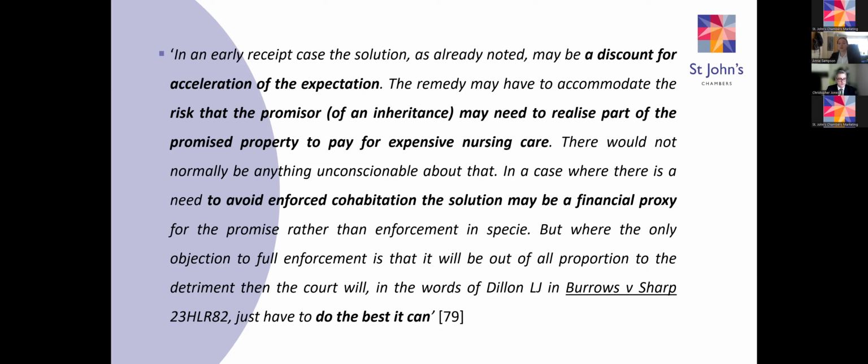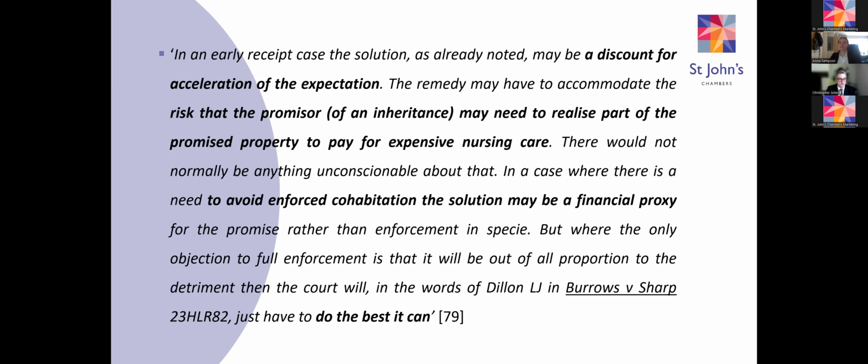Lord Briggs does then go on to note the other matters which can result in a lesser remedy than specific performance of the promise, such as acceleration, the need of the promisor to pay for care, the need for a clean break, and specific performance being out of all proportion to the detriment. But very little guidance is given as to how to address them. For example, the relief might need to be discounted to account for the expectation having been accelerated, but that leaves the question of by how much.